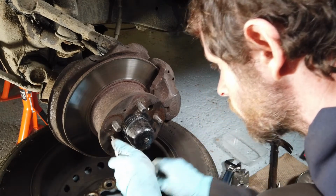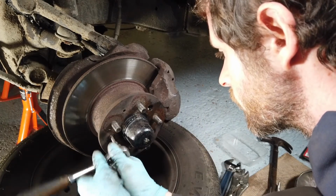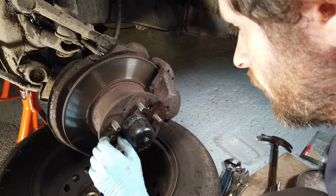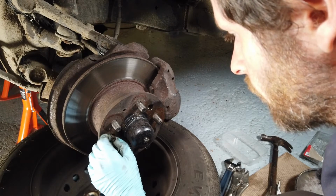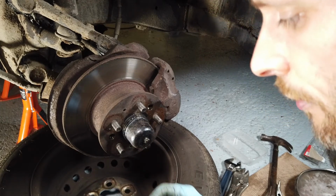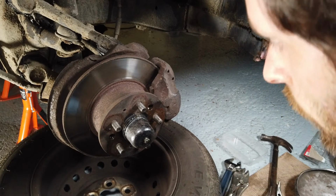Yep, that one's very loose as well. No effort at all. Yes, I'd like to have a word with whoever put this on originally. And again, it's in the same state of disrepair as the other one. It's been absolutely battered by something in the past. Suffice it to say, these two bolts are for the bin.